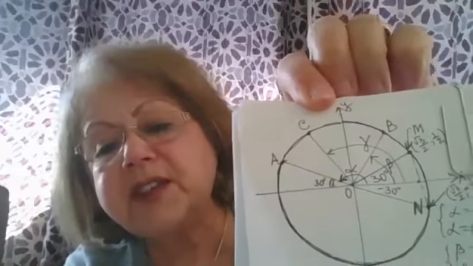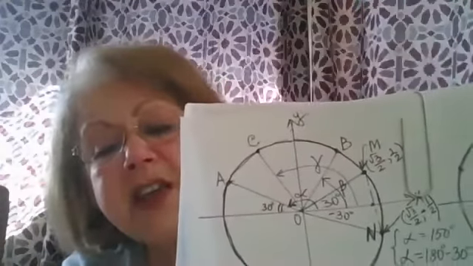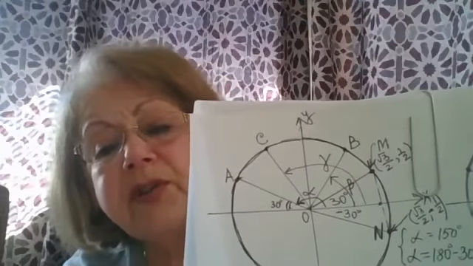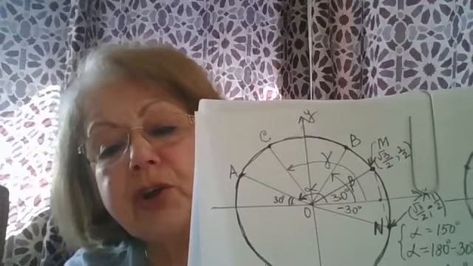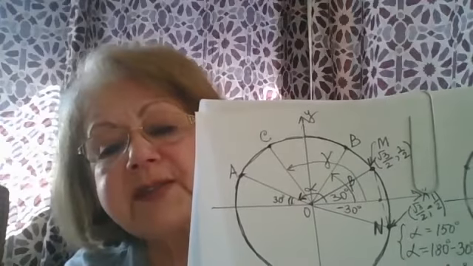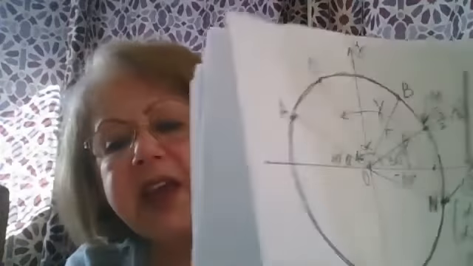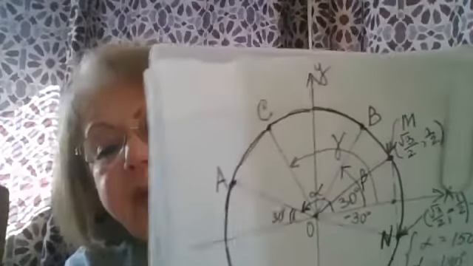And please write down that this is a 30 degrees angle. Do you see that? Yes. Can you see the point M? M is the endpoint on that circle, which means this is the endpoint of the terminal side for this 30 degrees angle. And below that M, you probably can see, I hope you can see, there are the coordinates of that point M.